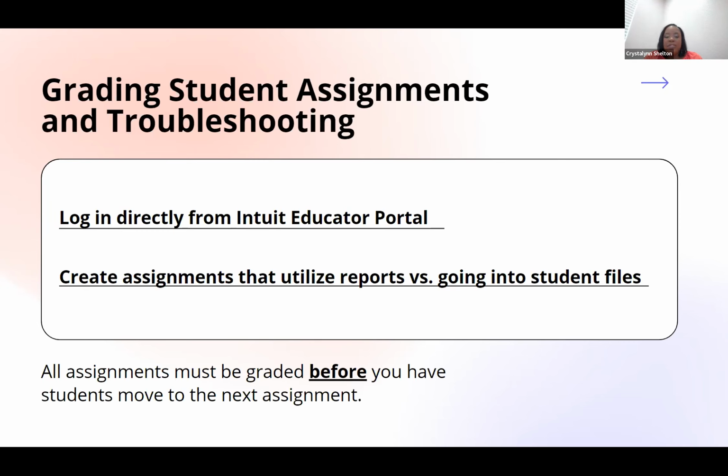And so typically what I will do is have students generate a report, right, that will show me the work that they've done. And so, for example, if I give them an exercise that says, add these accounts to your chart of accounts, edit these accounts, delete these accounts. At the end of that exercise, the deliverable is generate the chart of accounts list, export it to a PDF file, and upload it to the LMS for grading. Okay, so then what's nice is when I go into the grading mode, I'm just reviewing reports, 1 student, 2 students, comparing it to my answer key. I'm not going into the portal and clicking on individual QBO accounts and then trying to look for what I need to. So it's going to save you a lot of time.